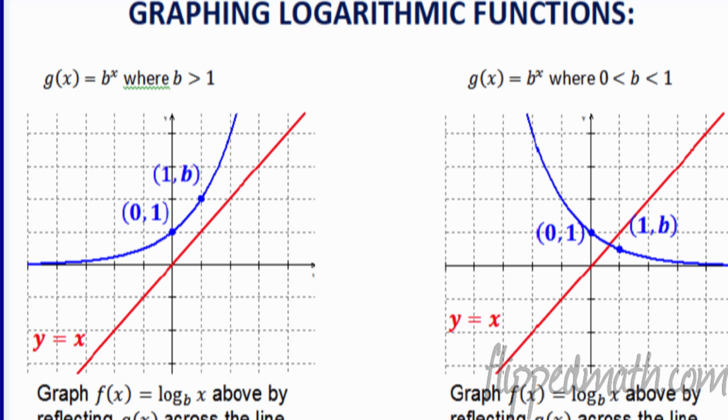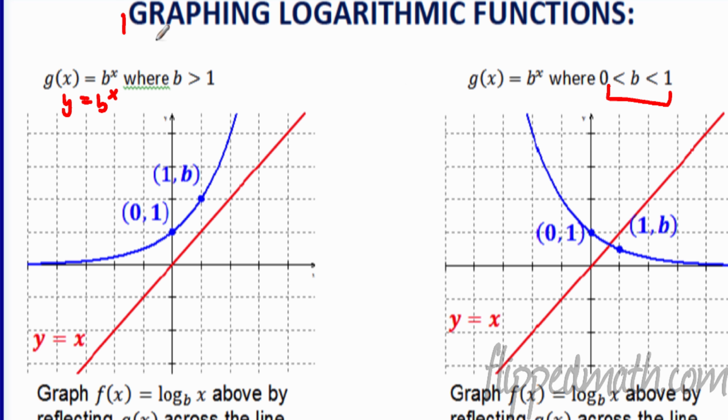Okay, so let's talk about graphing a little bit. Here's my graph. Remember, this is the graph of what? This would be g of x, so y equals b to the x power. That's an exponential graph. We learned about that in 7.1. This is exponential decay if b is less than 1 but greater than 0. So these are two graphs here of exponential functions.